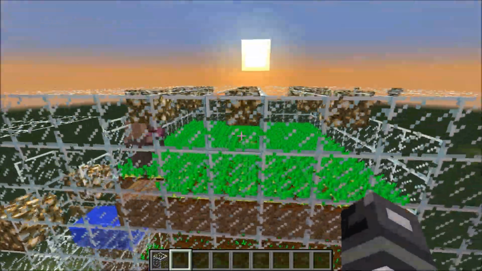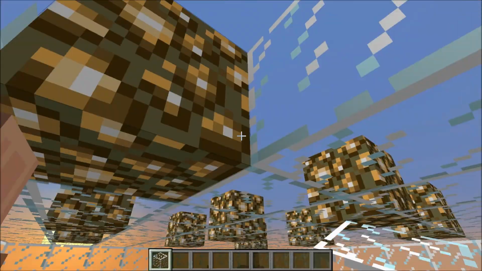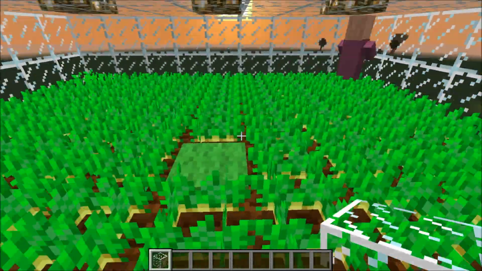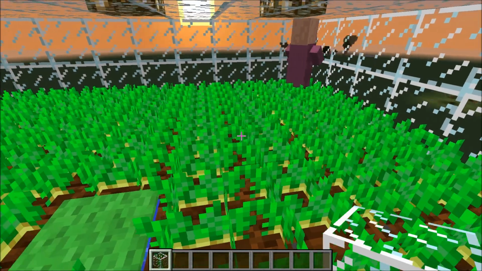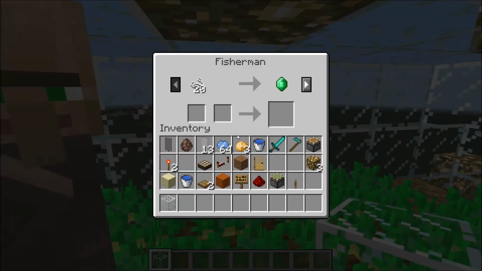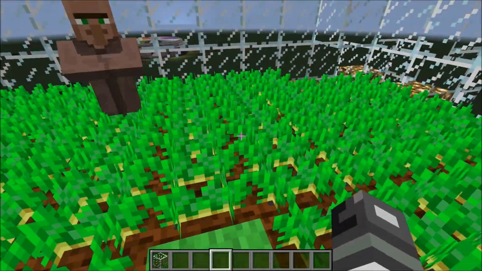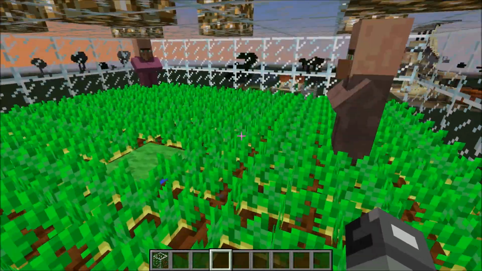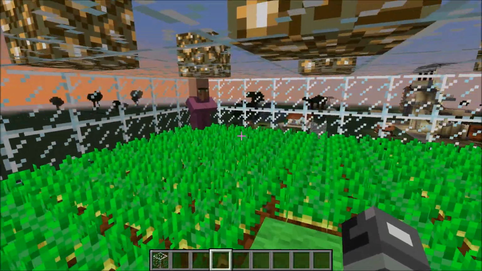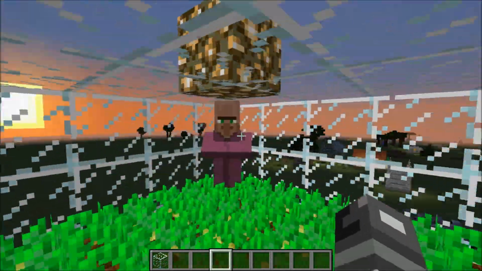And so here's the design. So you have a full wheat field, or full potato field, and then you have to have a brown coat villager. So this guy's a fisherman, so he's a brown coat, and the brown coat means he will harvest, I think, he will harvest the potatoes and then give them to this guy, just any other guy, doesn't have to be a cleric.